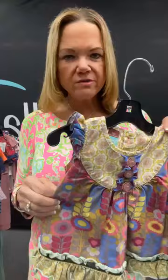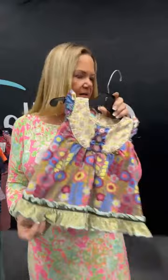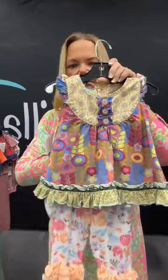Okay, Matilda Jane, we're calling it a dress. 12 months, is that still a 12 months dress? It's so hard to tell. Could be a shirt or a dress. Whatever you want. I think that's kind of the Matilda Jane vibe too. You can buy it a little big and then put the little leggings with it. So you can really squeeze out some time with this brand and this styling for sure.